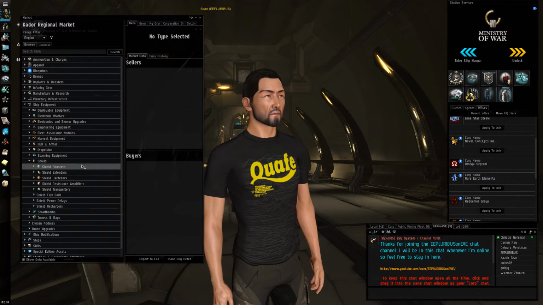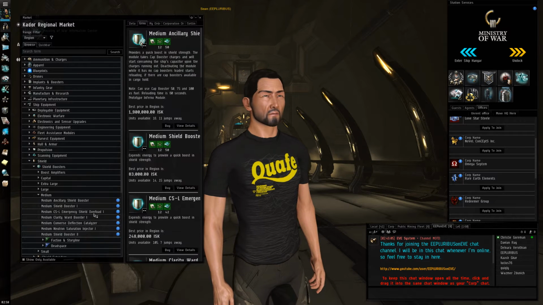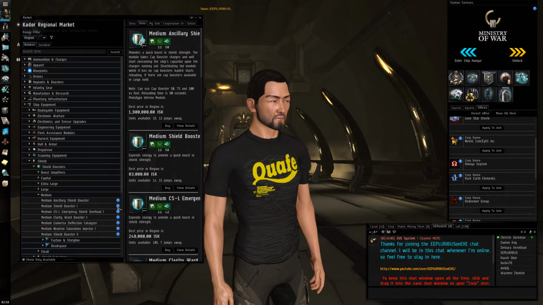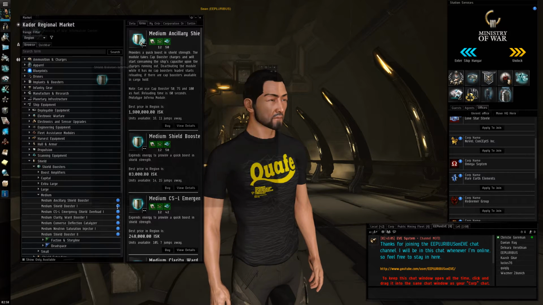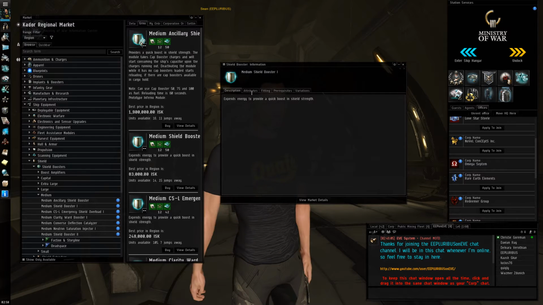Okay, so what we're going to do is start with shield boosters. I did medium size in the past video, so I'm going to do medium size on this again. As I also did in the last video, we are going to be doing it on the Basic Tech 1 module. Okay, here we have the medium shield booster.